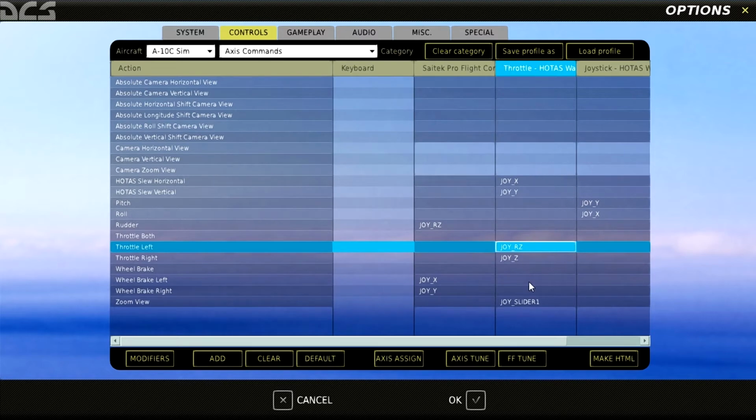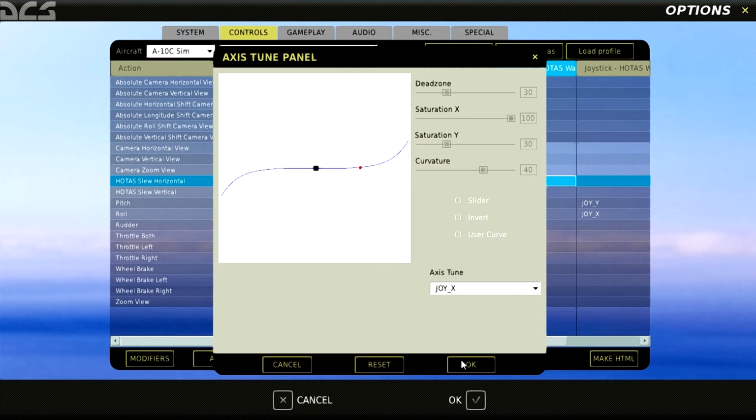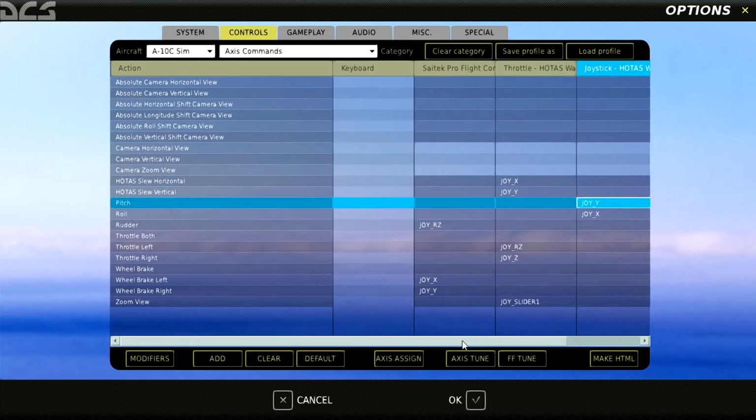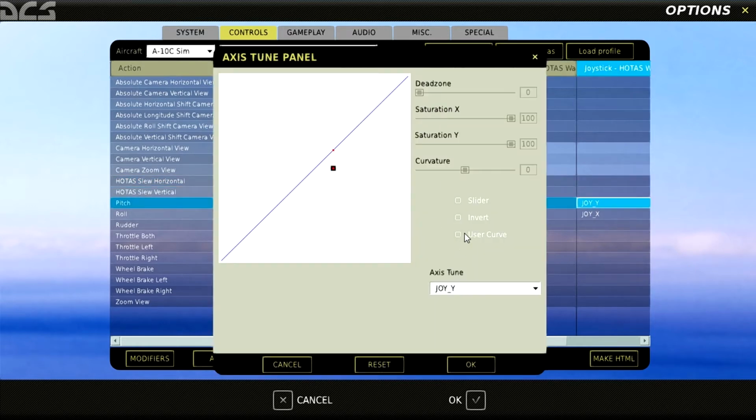Okay, and then there's one last thing we didn't mention, which was saturation. Okay, so we've got our stick here. Now, say we keep on breaking our wings off. What we can do is reduce the saturation in the Y. Now, what this does is it reduces the total movement of the control surface.